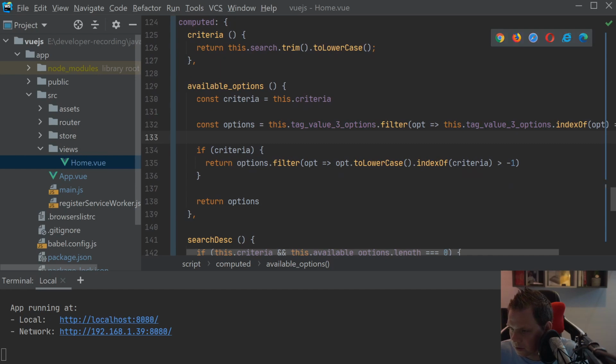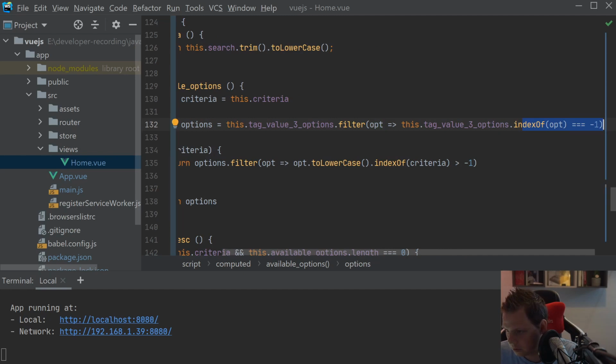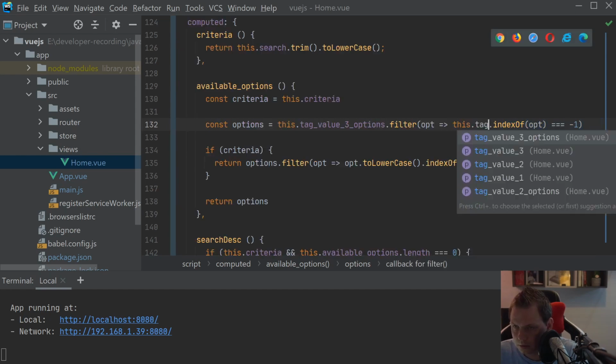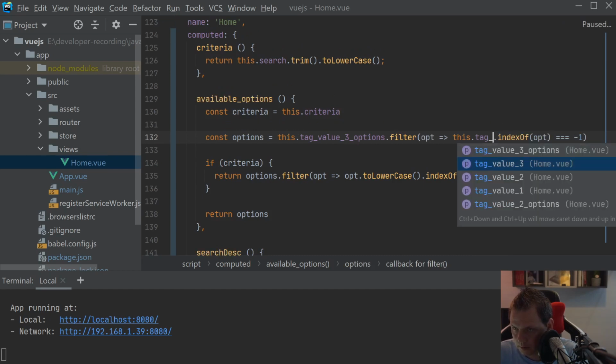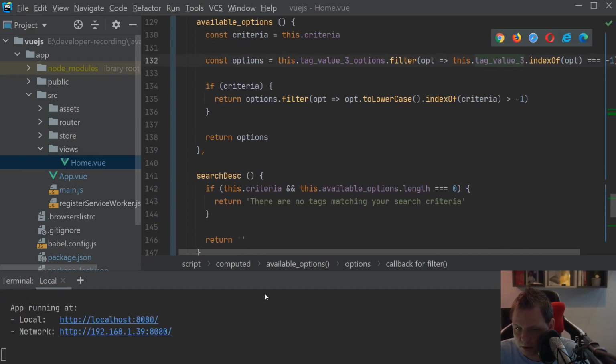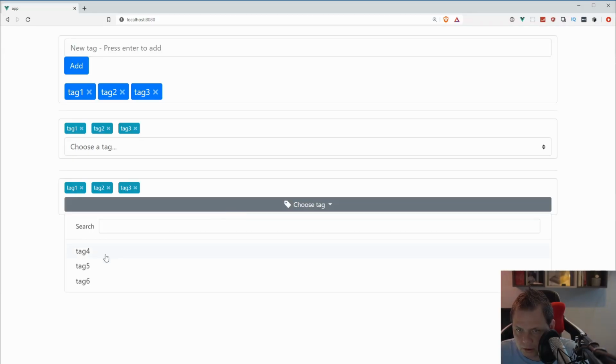I need to check this function with my local version first. So this one should be index of tag value 3. Tag value 3, that's what I'm missing. So let's test it again and see what's happening.